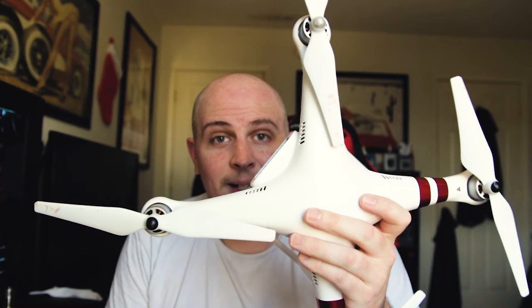So let's talk about the drone. This is the DJI Phantom 3 Standard, or the 3 Standard, I should say. It's got a pretty decent range, and with the controller modifications that I made, I can send it even further than the stock controller will allow it to go.